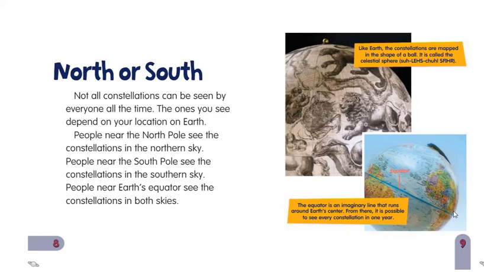So it's worth reminding us, folks, that if we look at the planet Earth, there is an invisible line that runs around the center or the middle, kind of like the waistband of the Earth, called the equator. The half of the Earth that's above the equator is called the northern hemisphere, so anyone who lives in the northern hemisphere can usually only see constellations in the northern sky. That's like us in the United States, we're in the northern hemisphere. Southern hemisphere, though, which is the part of the Earth that's below the equator, they can only see constellations in the southern sky. So that would be people like in South America or in Australia. However, anyone who happens to live on or near the equator can usually see constellations in both the northern and southern sky.